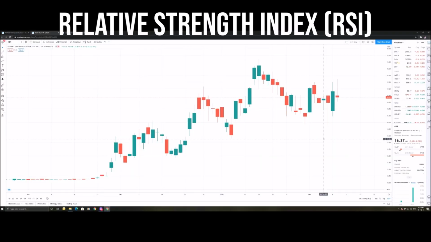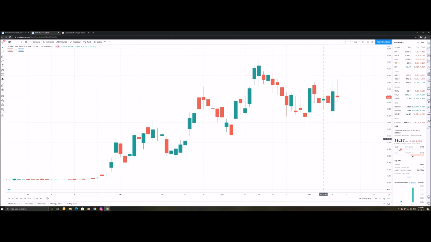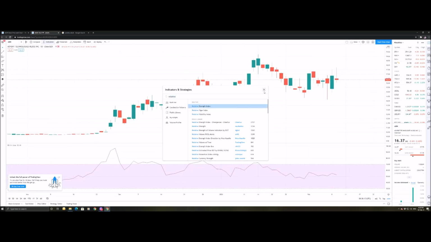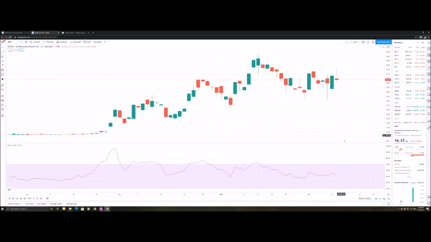Okay, so we're still sitting on the same chart, but I want to show you some other indicators that you can use outside of the actual chart itself in order to effectively determine the price action that's going to occur. So if we go into the indicators section and look for something called the Relative Strength Index, also known as the RSI. So I'll click that one right there, and it's appeared just at the bottom here. And effectively what we're seeing here is the strength of the stock, and you can see these values on the right.